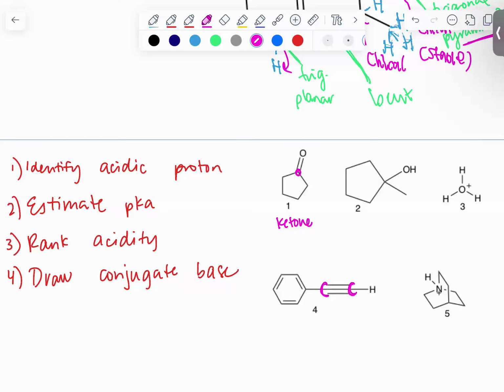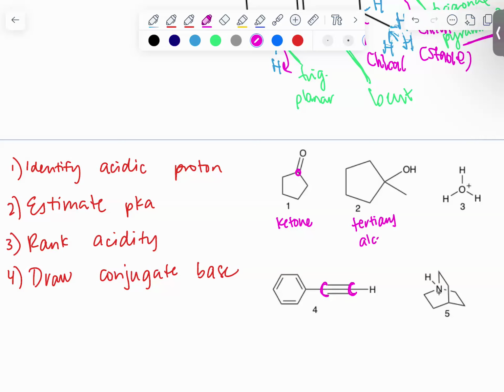So what is our functional group we're looking at with the second one? It's an alcohol, but we have a specific descriptive word in front of it. Alcohols are automatically protonated, but a protonated alcohol would be like an extra proton. Yes, it is tertiary. This is a tertiary alcohol.